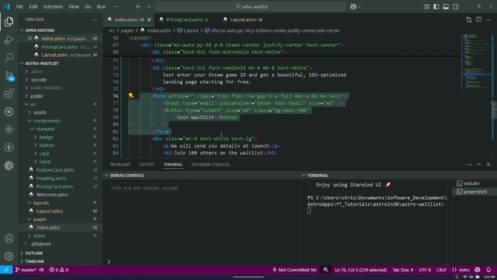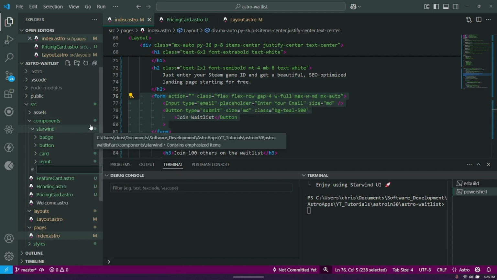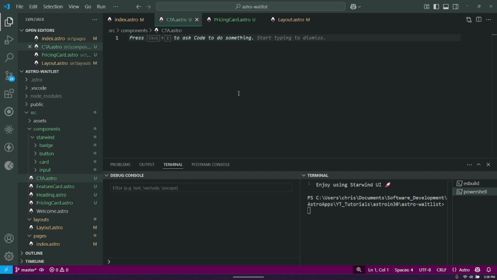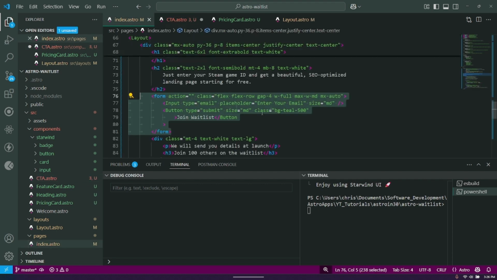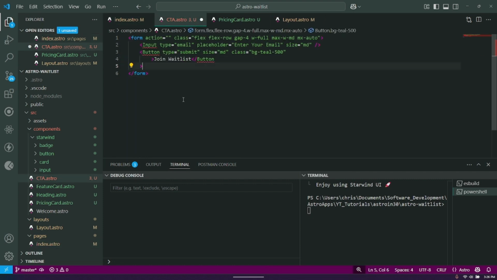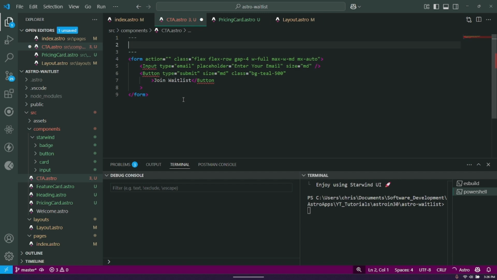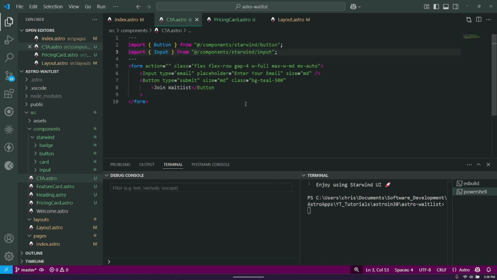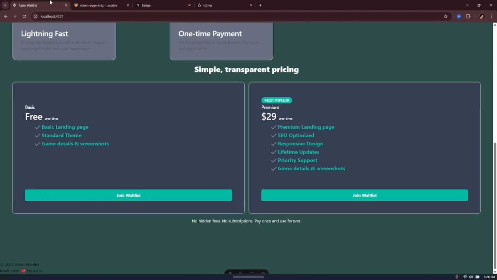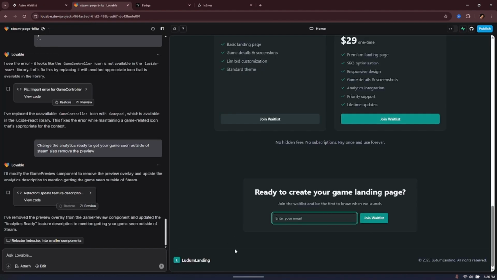We're going to copy that. I'm going to create a component called cta.astro, and I'm going to paste that form in, and we're going to add the button and the input at the top. Which is the same as what we will have here.